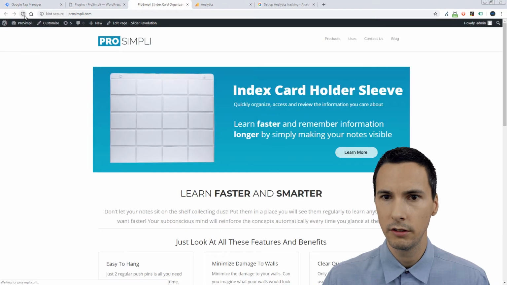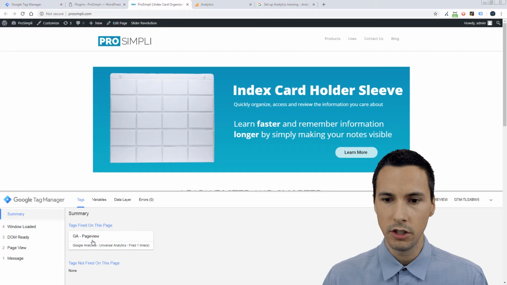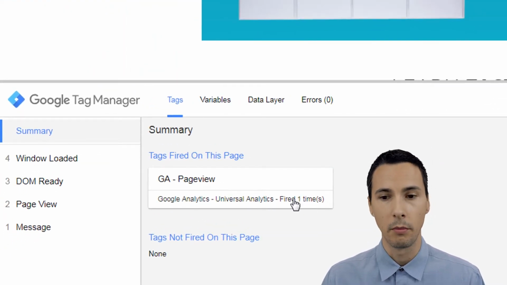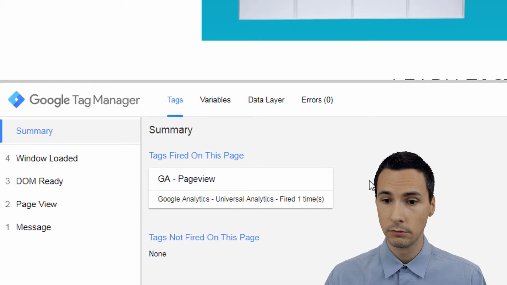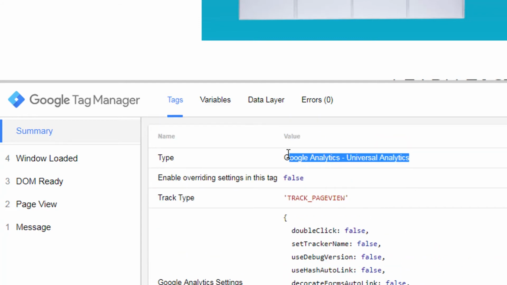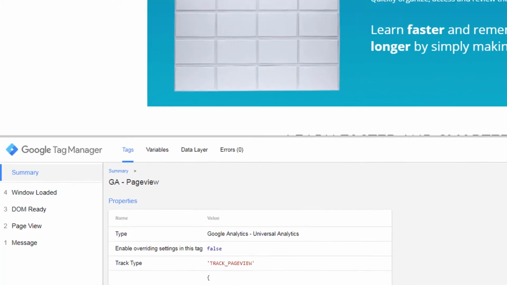Go back to our website, refresh. It says the GA page view is on here, and it fired one time. So guess what? It's working. We can click that and see that it is Google Analytics, Universal Analytics. It's tracking a page view.